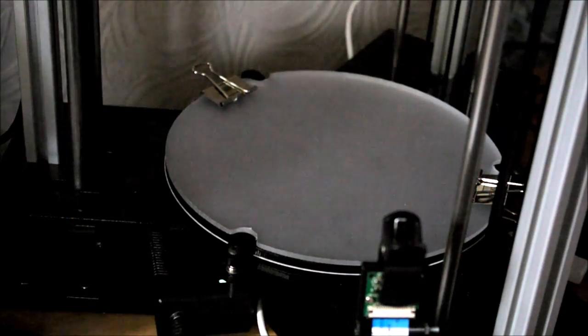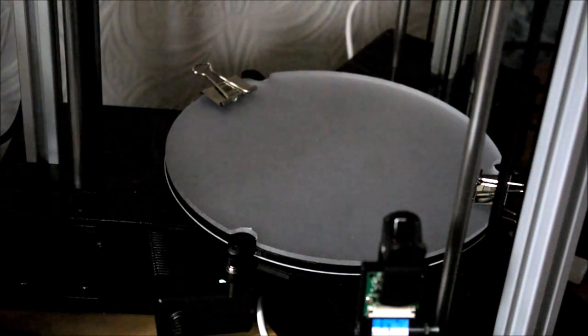They recommend a 1/8 inch gap, I believe, between the hot end and the build plate. I've literally just simply done it with a piece of paper, the paper test, and that works fine for me. But obviously you want to be very careful that you don't print too close, because you will have those problems that you saw on the other plate. So yeah, that's as simple as that.